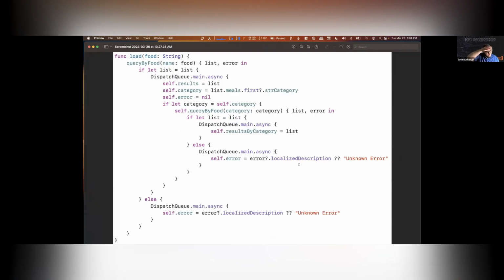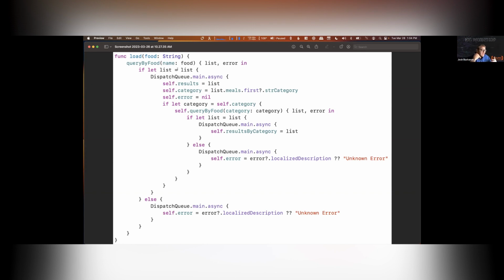You can see here as we're combining the results of one function into the results of a second function. So in this example, we're passing in a food name. We're going to go and get information about that food.